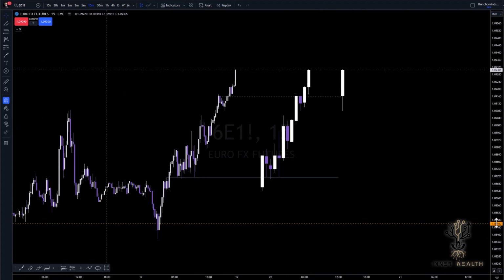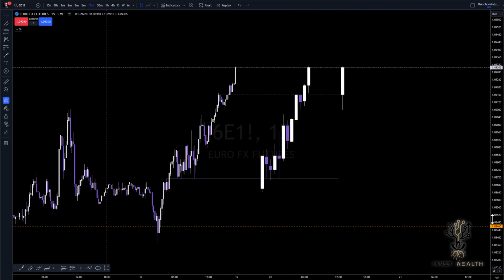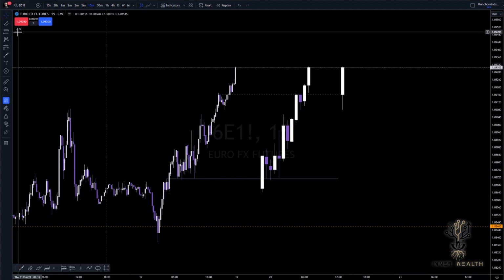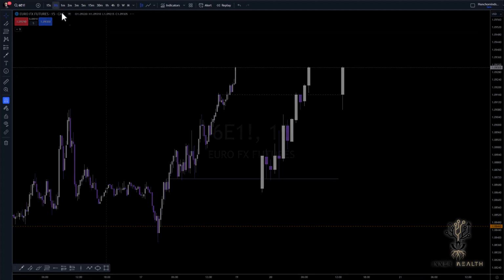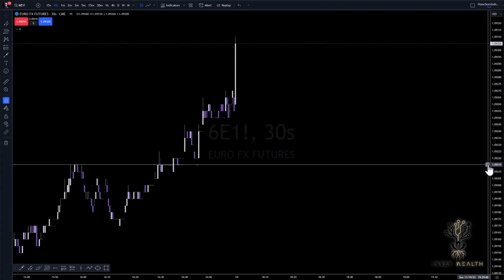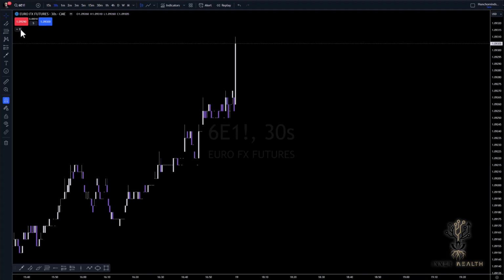So with that, guys, let me know if you have any questions about the tool. Personally, my honest opinion is that this tool is my favorite indicator ever. I don't have any problems with it. It has bugged out, though. I don't think the seconds work. Yeah, it's the seconds time frame that doesn't work.